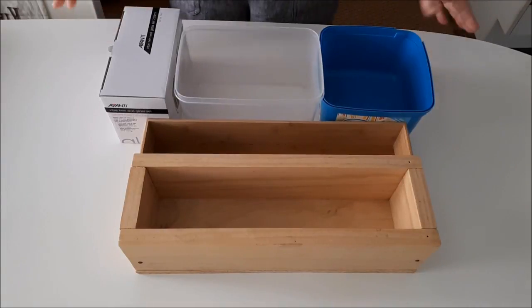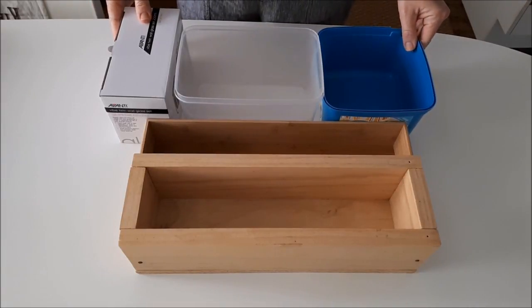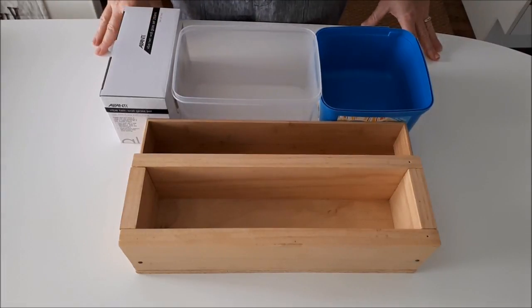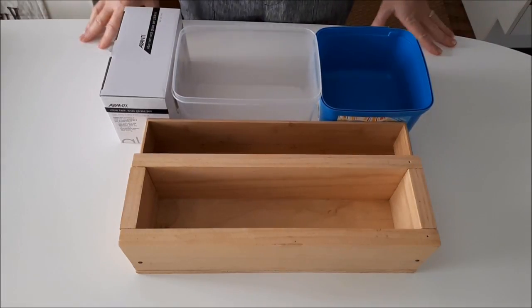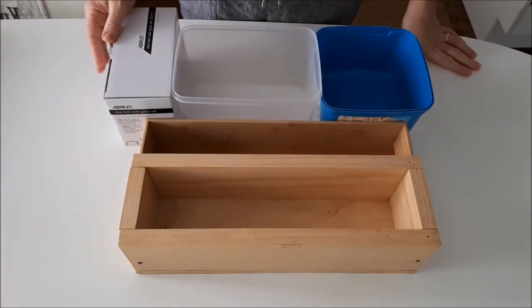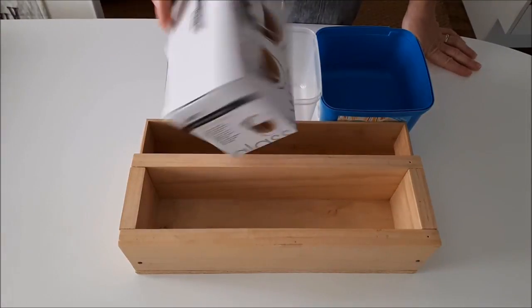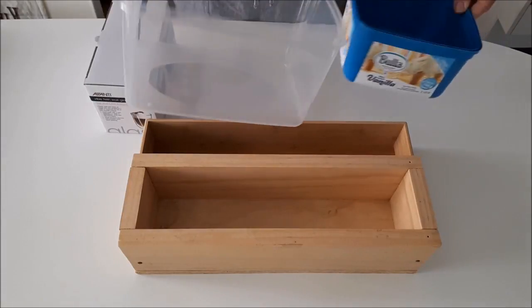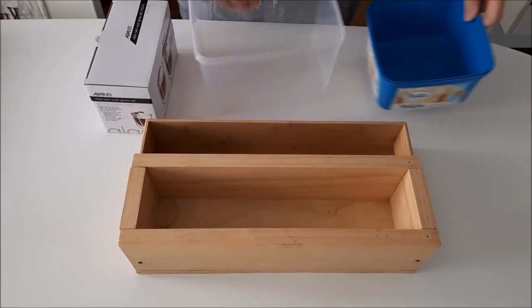Hi everyone, I just want to do a quick little video to show you how I line my soap moulds. When you first start out making your own soap, you don't have to go out and buy really expensive silicone moulds and all these things. You can just use any containers that you have. You could use a cardboard box, you could chop the top off, you could use a lunch box or an ice cream container, something like that.